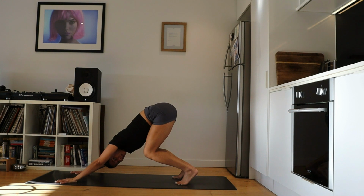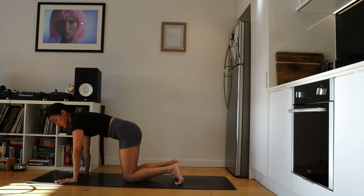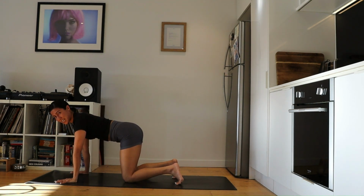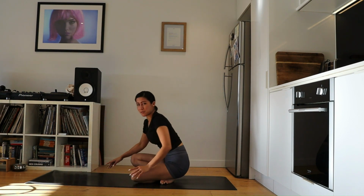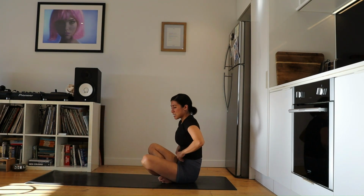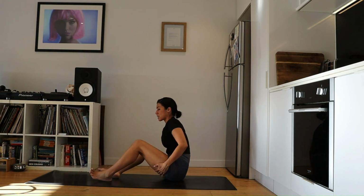Holding here, and from here we'll make our way to tabletop. So bring your knees down, bring your shoulders above your wrist, and that's it. Come to your tabletop. All right, cross your feet behind you and simply switch over to your seated posture. Sitting tall, today we'll practice Paschimottanasana.